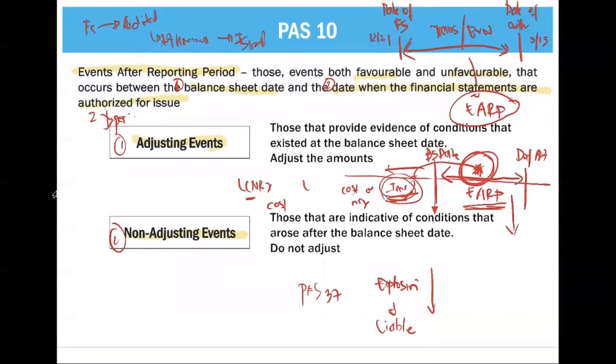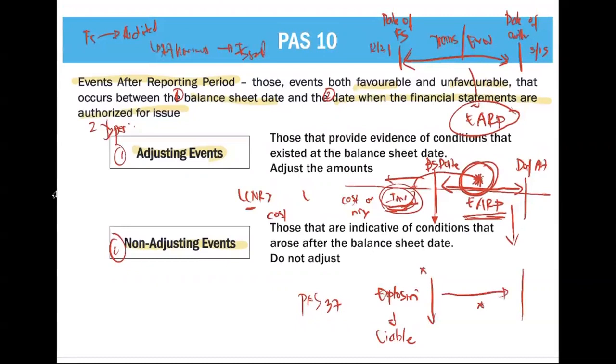So due to that explosion, you became liable, but you do not know yet the amount of liability. You only happen to know about it during this date. So that is considered an event after reporting period because you only knew about the transaction in between these dates. And since the transaction pertains to your explosion, which is already existing at the balance sheet date, then we call that adjusting event. Okay? So long as the transaction happened in between your balance sheet date and date of authorization, and that information is already existing at the date of balance sheet, then we call that adjusting.